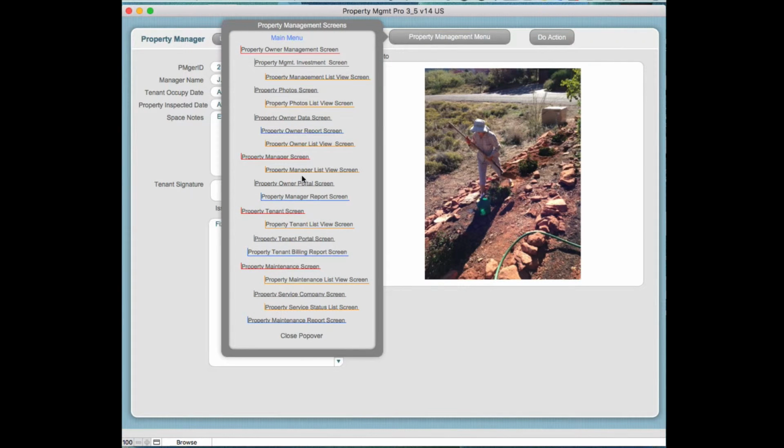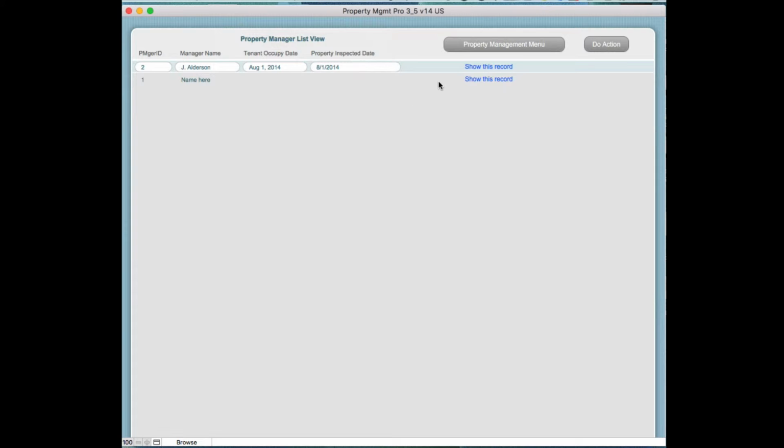Then going down to the next thing, we're looking at the property management list screen where each property issue that you found or inspection or whatever it might be shows up on this screen, and you can do a find. For example, the inspection date, the tenant occupancy date, either one of these. This is a departing inspection or coming in inspection, and this is the occupancy date to which they started the property lease or rental. And then it's the manager that took that information for that property ID.